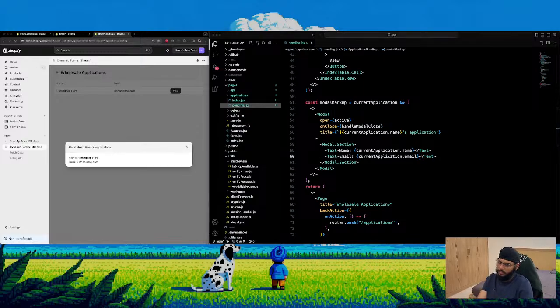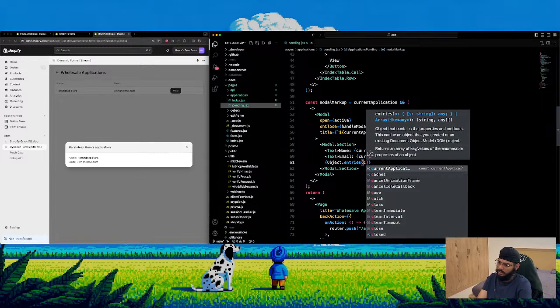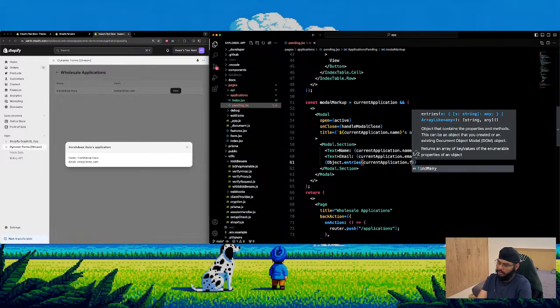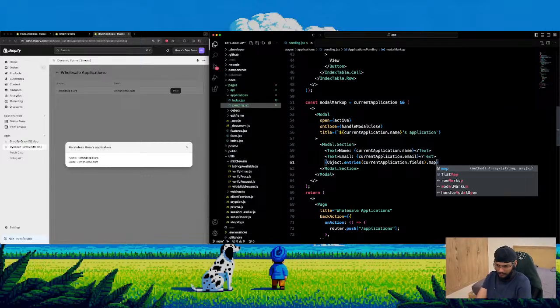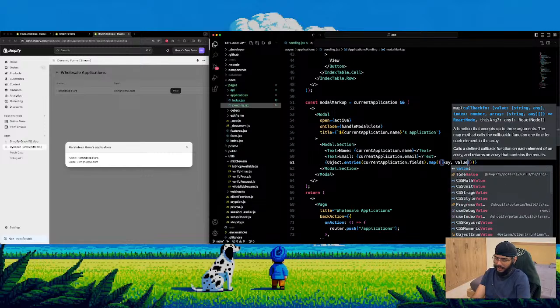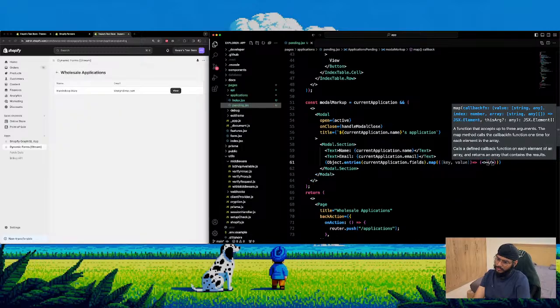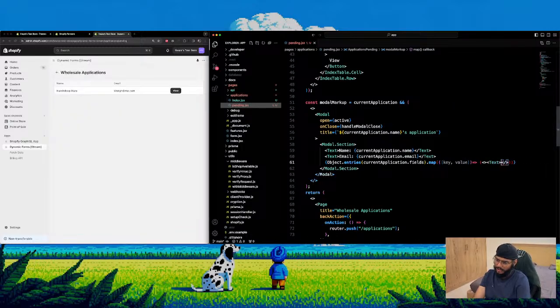And then what I want to do here is Object dot entries, current application dot fields dot map, key value pair. If I get this, which means I can get my text.